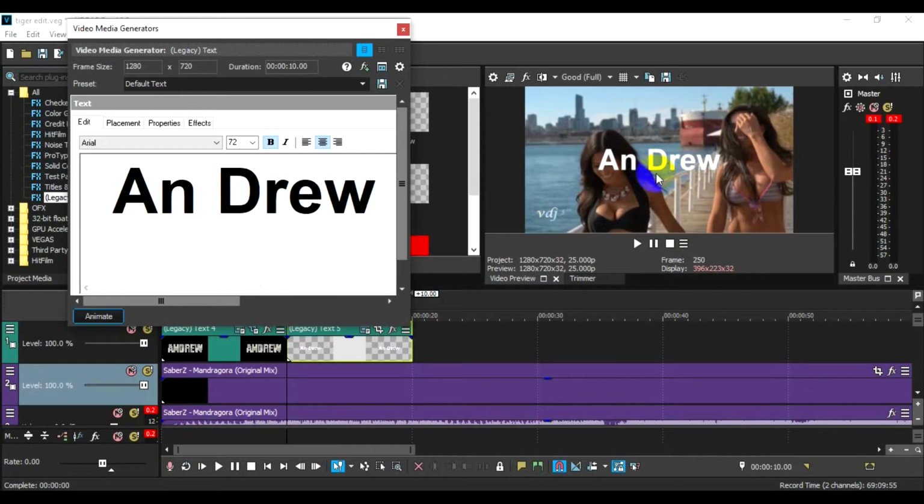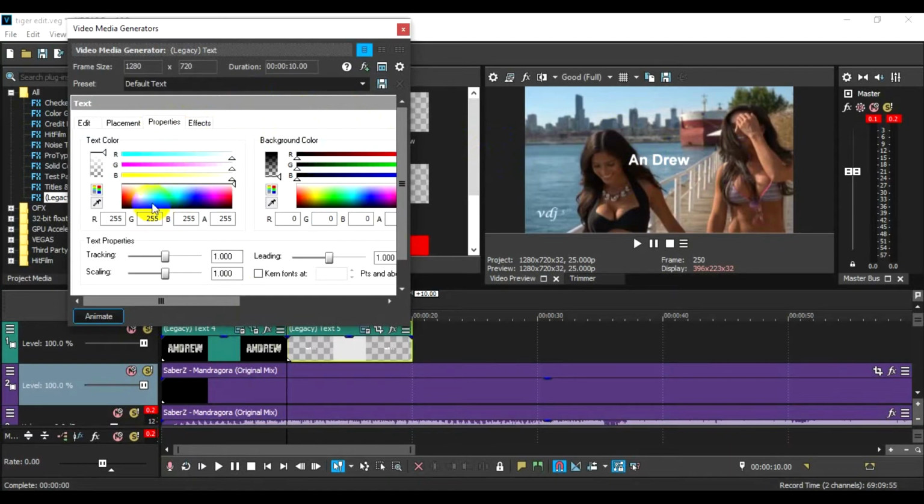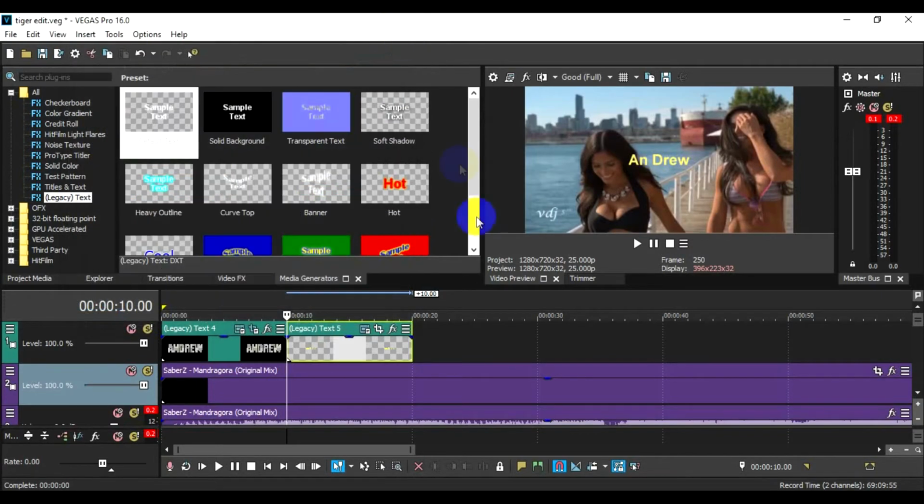Okay, here's my name, and the font I need small. Okay, this size, and the color I prefer, okay, this one. Yeah, that's finished. And then I go to crop again.